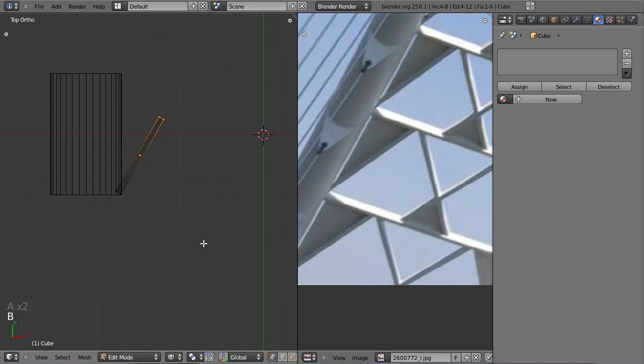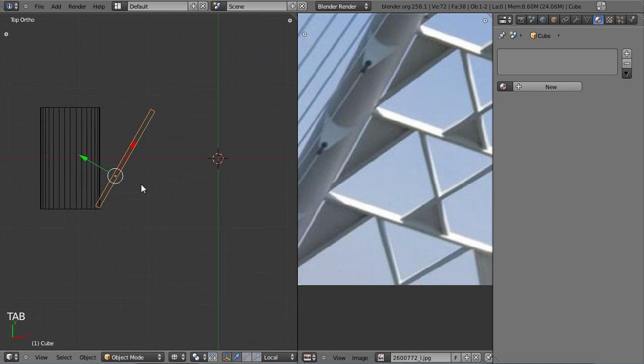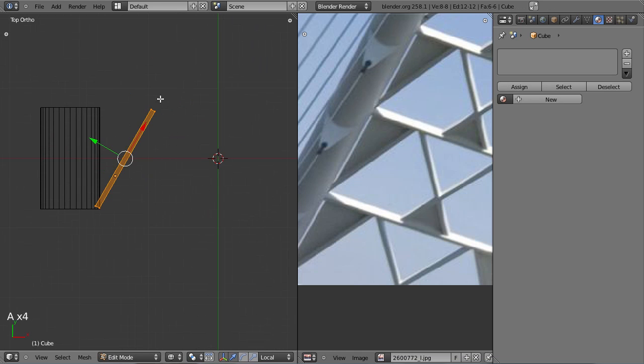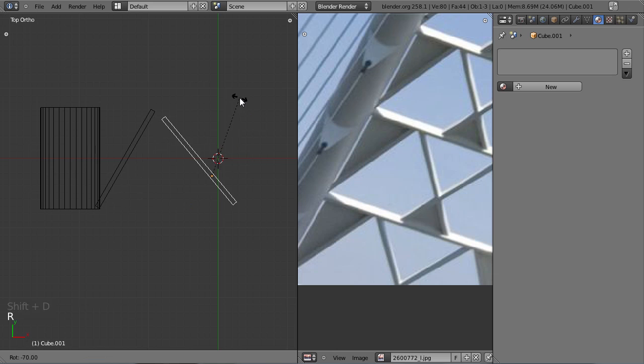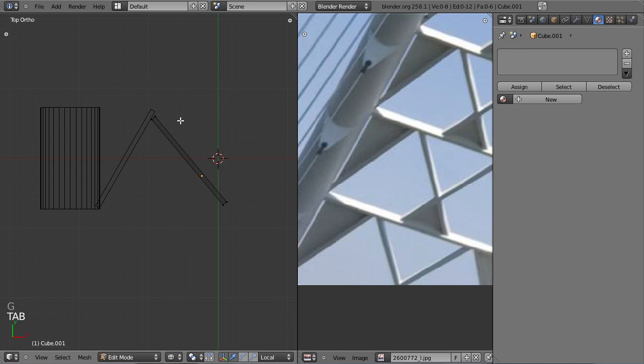Then grab these vertices right here. And if you go down here under orientation, if you turn on local, then hit that little button there, you can now just scale along the orientation of the object. Now that's not going to work if you've rotated it whilst in edit mode. It only works if you rotate things like this whilst in object mode, that you get that little local thing, which works really neatly.